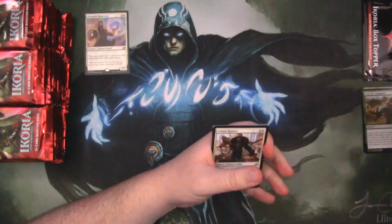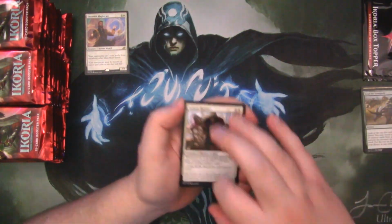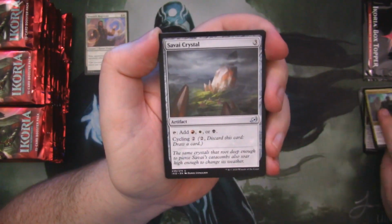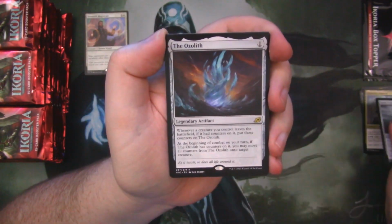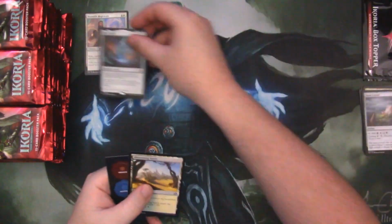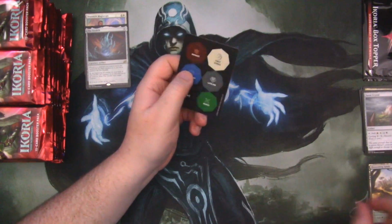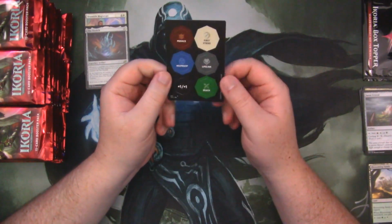I'm pulling all my Essence Scatters out just because they're absolutely gorgeous. Valiant Rescuer, General's Enforcer, Savai Crystal, and the Ozolith as our rare. And of course we got this token thing and a Blossoming Sands. This token thing is interesting.